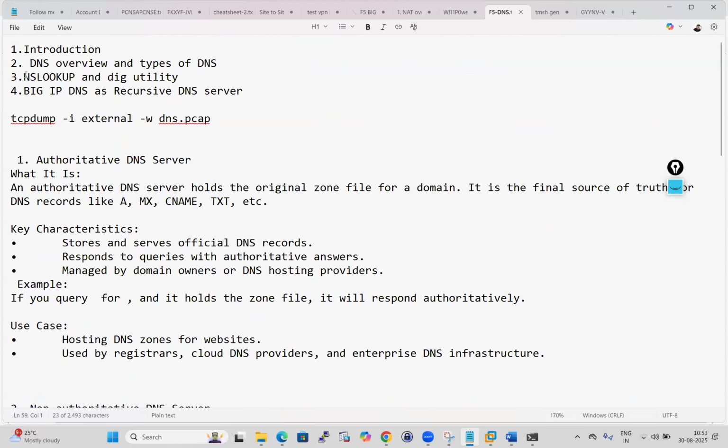Now, before the lab, we'll see a little bit about NSLOOKUP and dig. If you have a Linux machine, we don't need to install dig manually, but in Windows we can't run it directly. We need to install it, and there is a process we need to follow. I will share one video, and through that you can install it on your Windows machine. If you have Linux, you don't need to install dig.